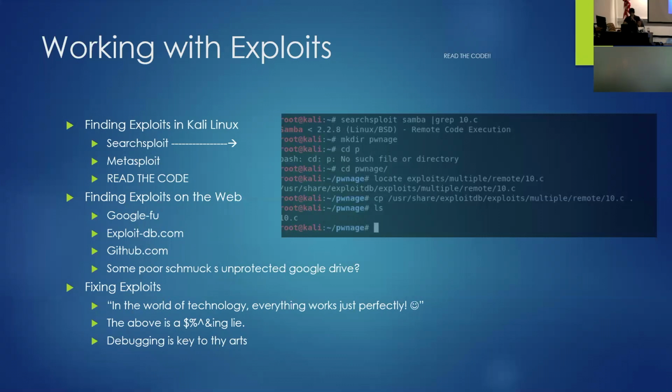There are many ways to find exploits in Kali Linux and on the web. If you didn't know, the organization that makes Kali Linux also maintains the Exploit Database, and they were courteous enough to provide an offline copy on Kali. We have a command called searchsploit, which is a really great example because it works like grep. If you searchsploit and, let's say, the word Samba, it's going to search for every exploit in the database containing the string Samba. In this case, I'm looking for a very particular one, which allows me to execute code on the remote host.